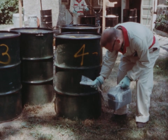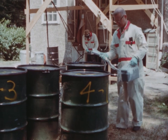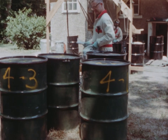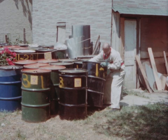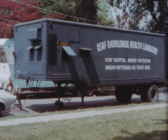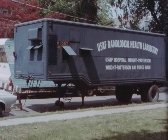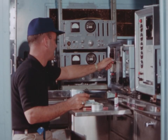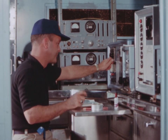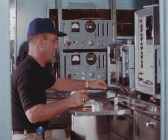Gamma readings were taken with a GM survey meter at the surface and 3 feet from the center of each drum. An estimated 30 milligrams of radium were collected in a total of 180 55-gallon drums and properly disposed of. The United States Air Force also cooperated in this project by providing the loan of a radiochemistry trailer laboratory containing internal proportional counters and a scintillation alpha counter for checking smear samples, nose wipes, and air filters.